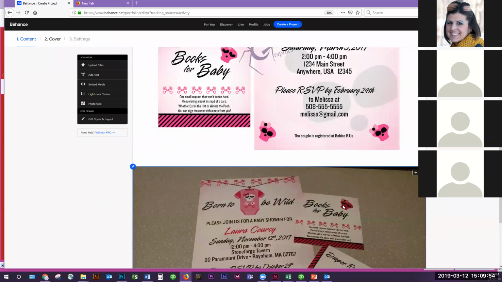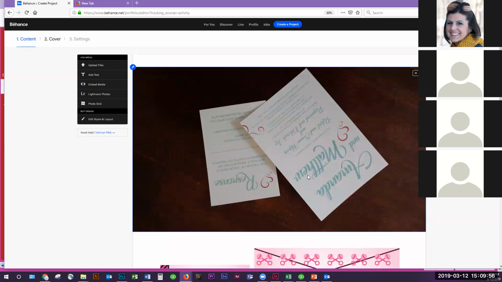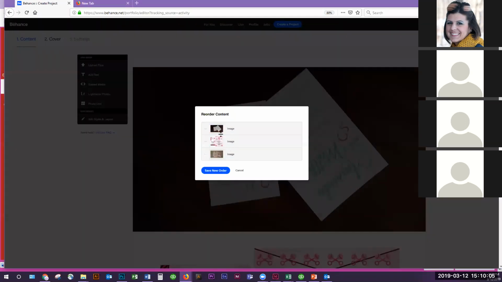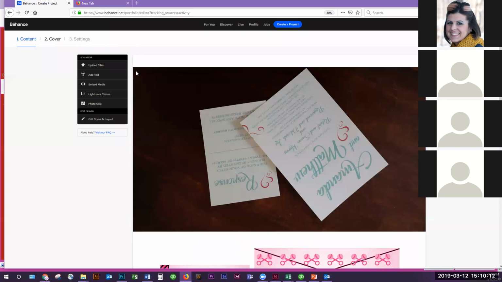So what I would do at this point, first, before I forget, is get rid of this. We have our little pencil guy up here that you can click. You can reorder things if you want to move them around. Or you can replace the image with something else. So I would probably, at this point, go back to Photoshop and flip this. I'd probably even brighten it up a little bit. That's why these things are not in my portfolio just yet.